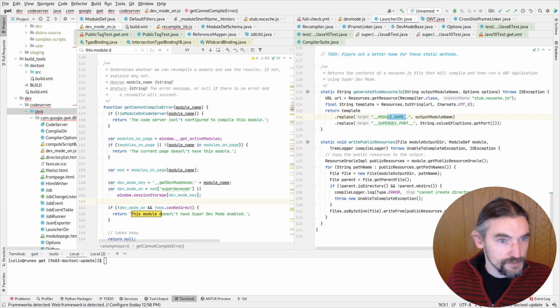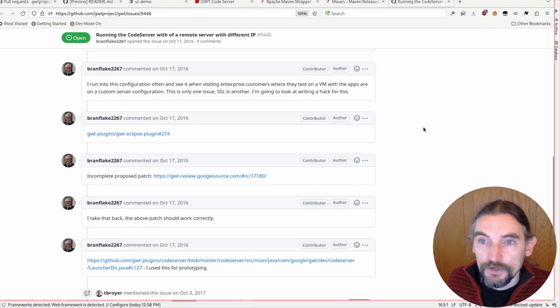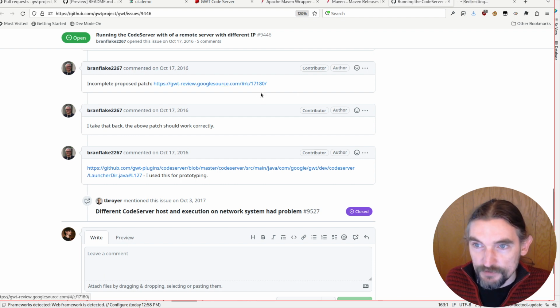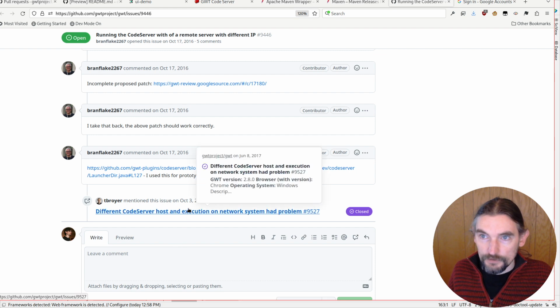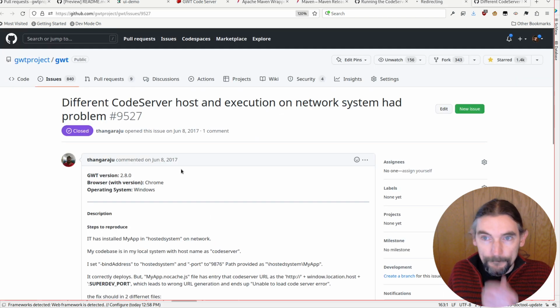Let me drag this to where we can see it. Incomplete proposed patch. Okay, that's pretty far. Let's see, use my regular one here.